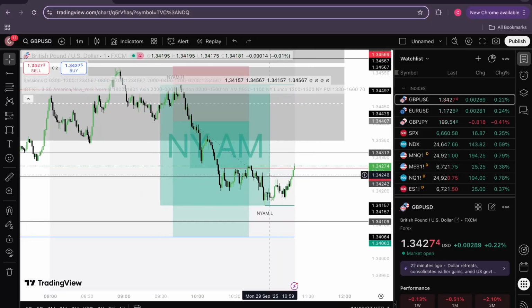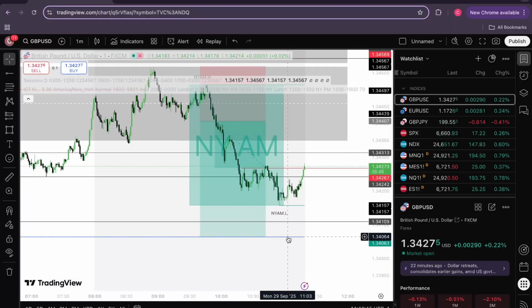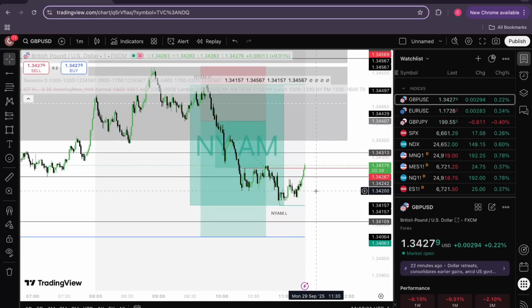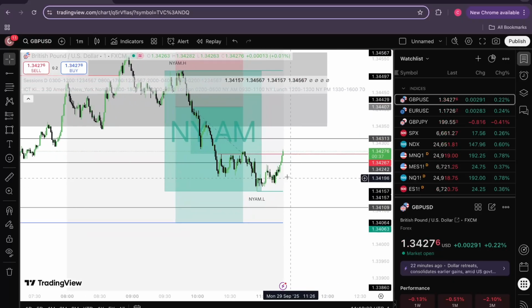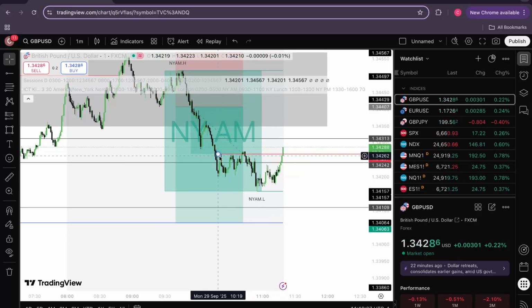Because usually I'll close my positions at 11 o'clock anyways. And if we do end up taking out these Asian session lows, it will be in the PM session, right? Which I don't normally trade. And right now it looks like we actually are reversing anyways. So we'll see. But yeah, once we got a close above these 1 minute highs, that's when I exited the remainder of my position.